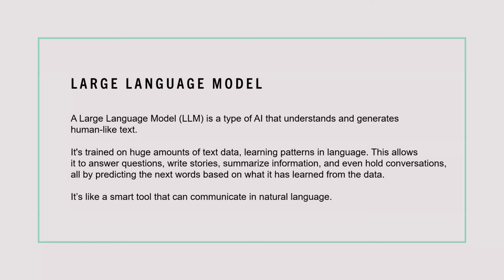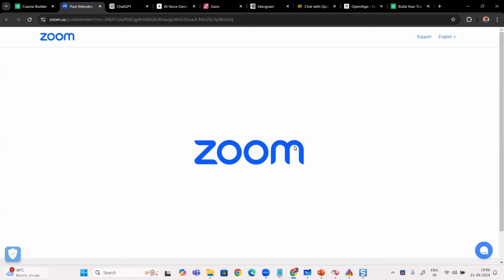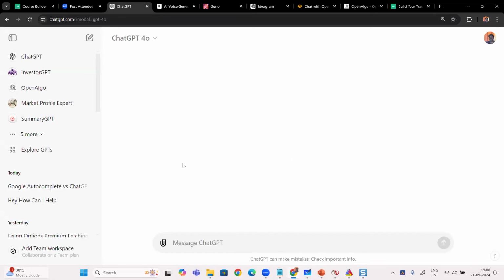For example, I'll go to ChatGPT here. I'm going to open ChatGPT. I'm sure you guys might be already using it, but for the people who are very new to ChatGPT, let's say like I'll go to this ChatGPT. I'm gonna say like, one is it can understand human-like conversation. So tell me what is a straddle. I can say like that. So this is what we call as a prompt.